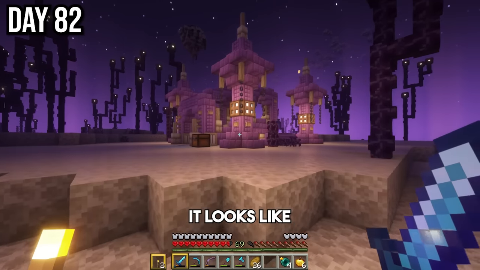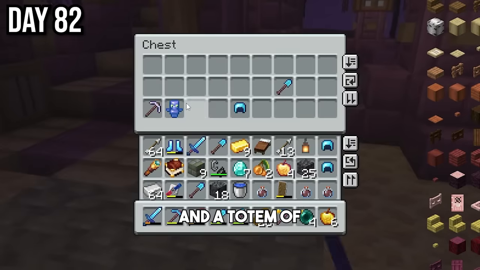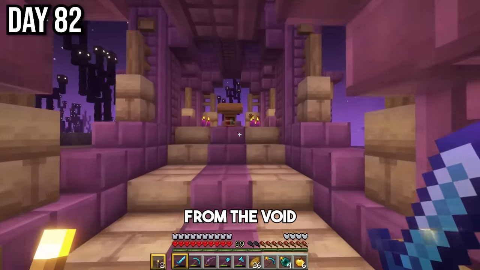We got a chest here, it looks like. Self-touch pickaxe, that could be good. I'll pick that up. And a totem of void undying, which we don't have any charms right now, so that's nice. That'll save us from dying from the void.